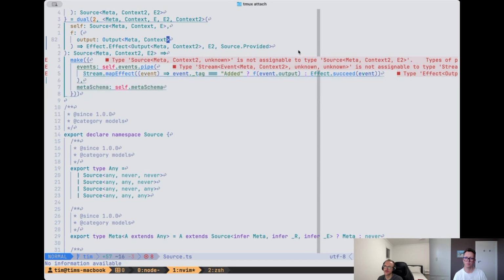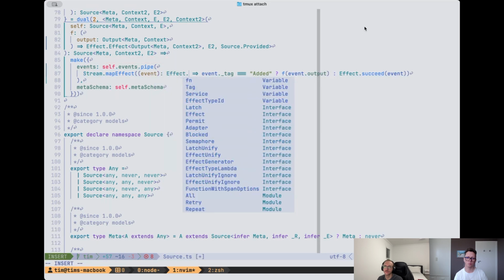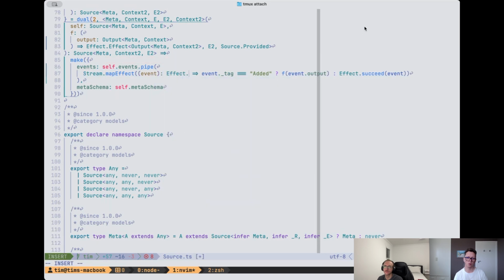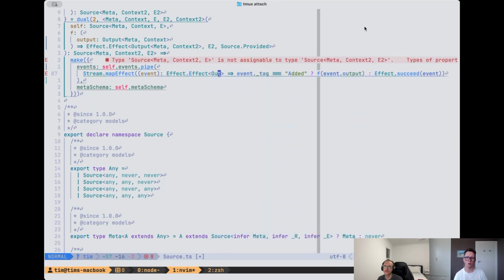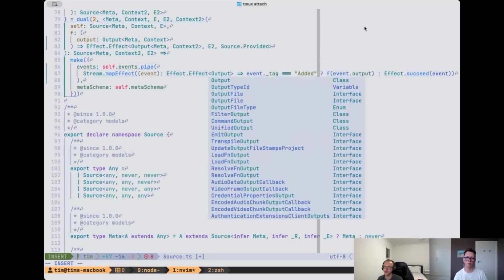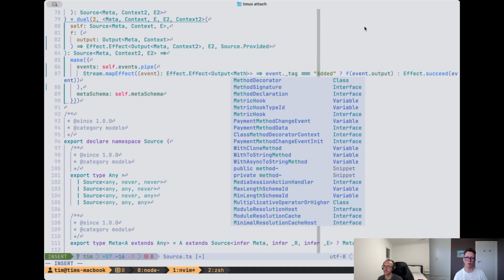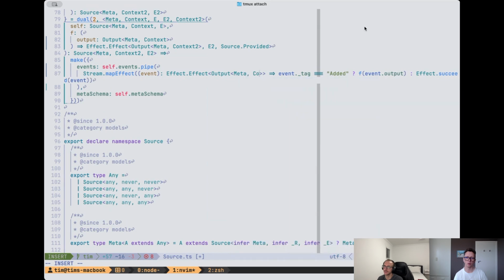Hmm. Maybe it's the unifier problem. It could be because we're narrowing to added context.